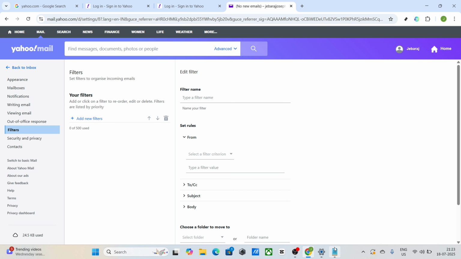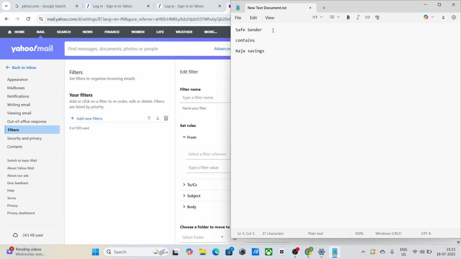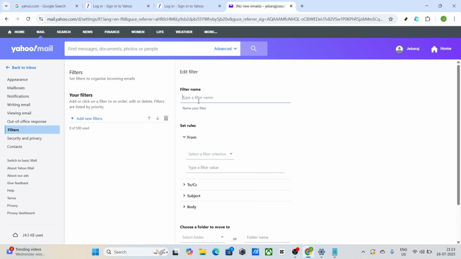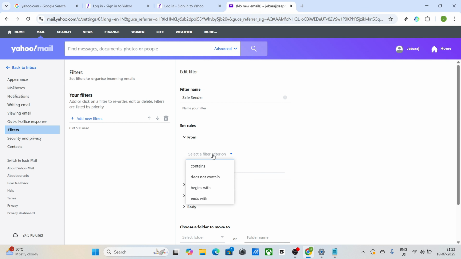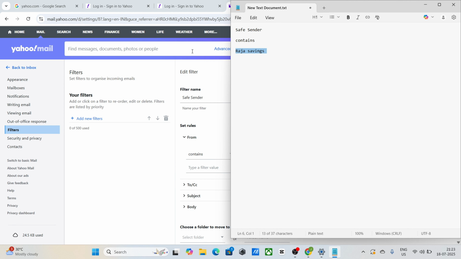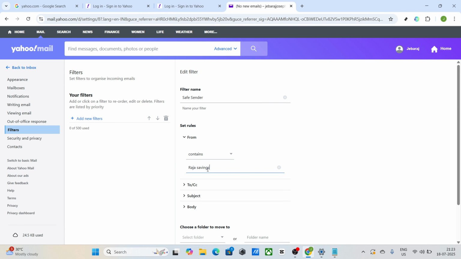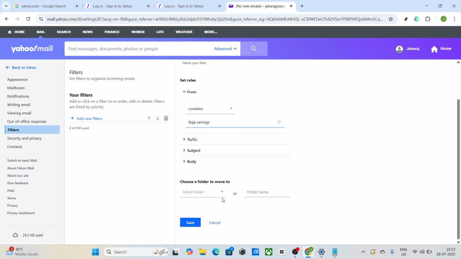For instance, if you notice emails from a particular sender often land in your spam folder, you can enter this person's email address or their domain in the filter criteria. By doing this, you've ensured that these emails will be delivered straight to your inbox from now on. However, don't forget, after you've meticulously arranged your filter criteria, it's essential to hit Save. Saving is what solidifies the rules you've set, making sure they're applied to incoming emails.